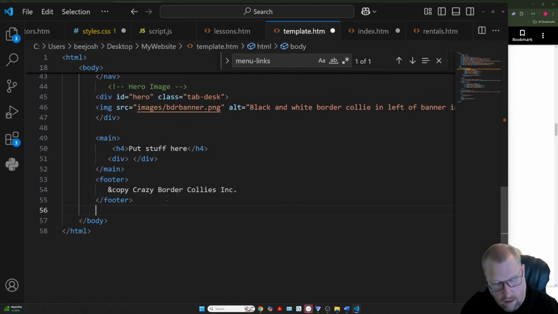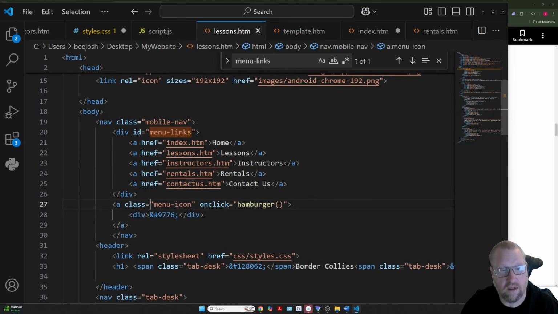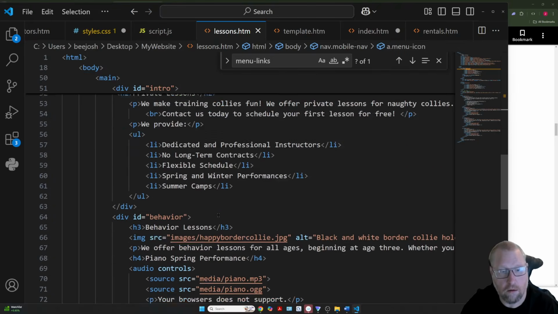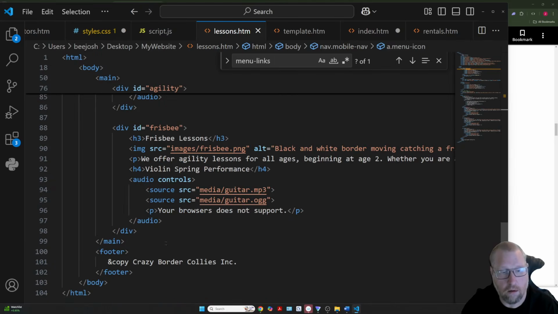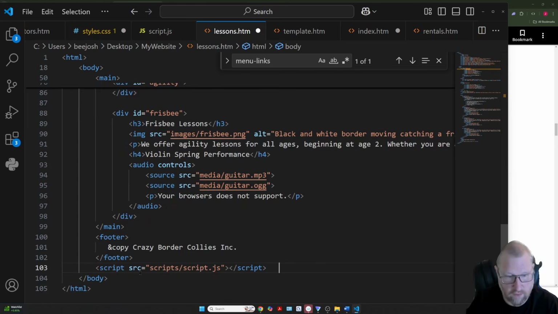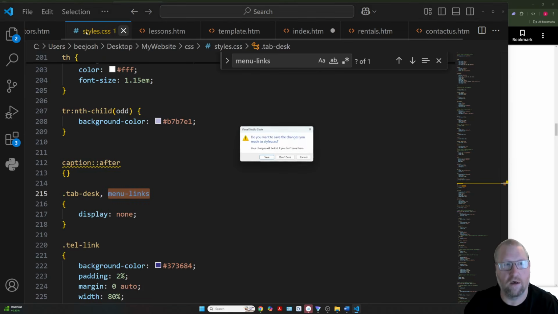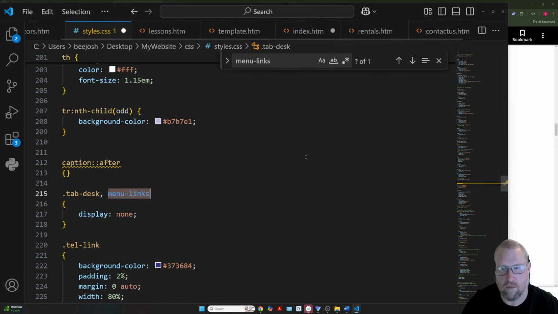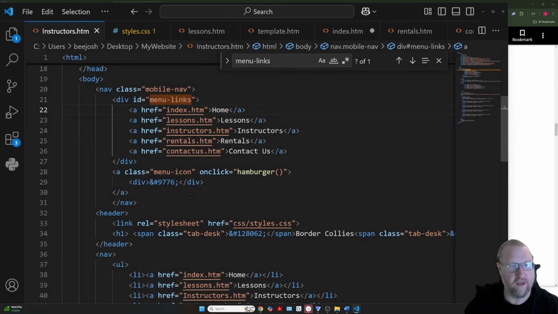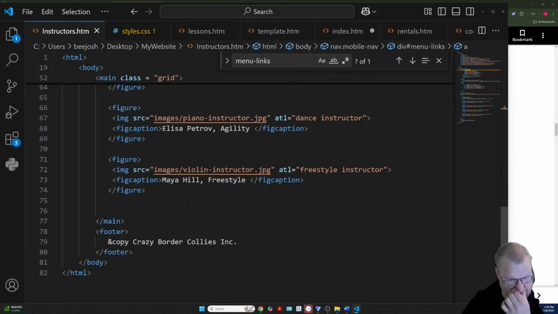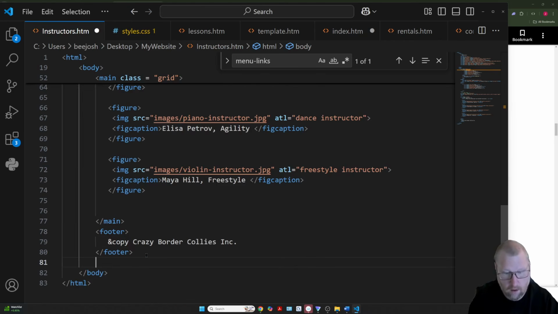Control V, Control S, lesson, Control V, Control S. Okay, I can shut that down. We'll come back to it later. Let's just save this. Oh, Control S on that. I made a change. Okay, and then it looks like this one needs to be changed as well. Control V, Control S. Okay, that's it.